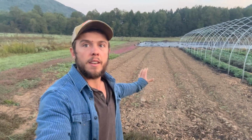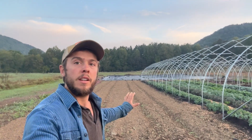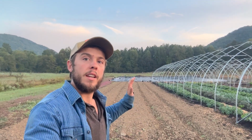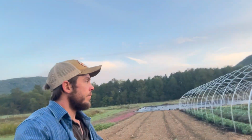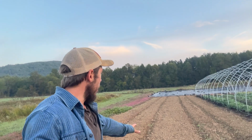In here, this is next to the tunnels, so if you've watched older videos, you'll remember all of this was in buckwheat over the summer that was then scythed down and tarped between May and August, and we allocated space to build 3 tunnels but have room for more. And in here I sowed a crimson clover and mustard winter cover crop mix that should start coming up if we get good rain here in the next few days. But that'll come up and we'll terminate with the tarp again, and that'll be space to just expand the tunnels for next year's production.